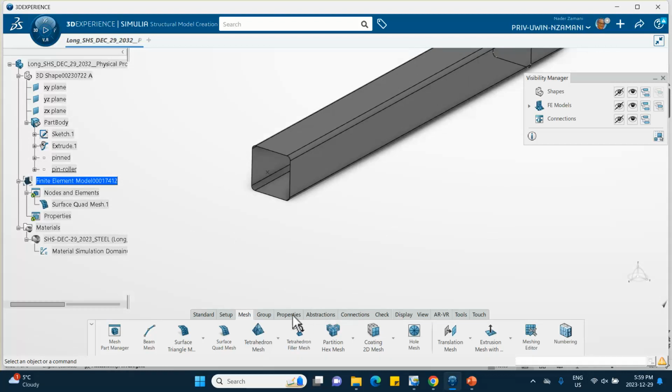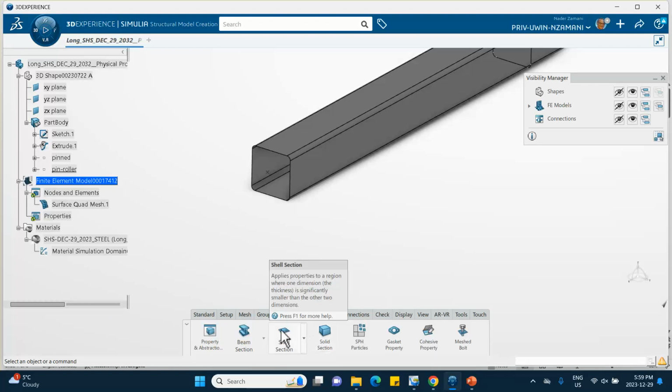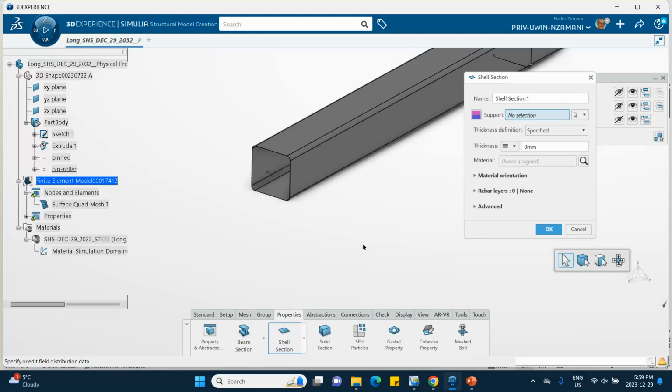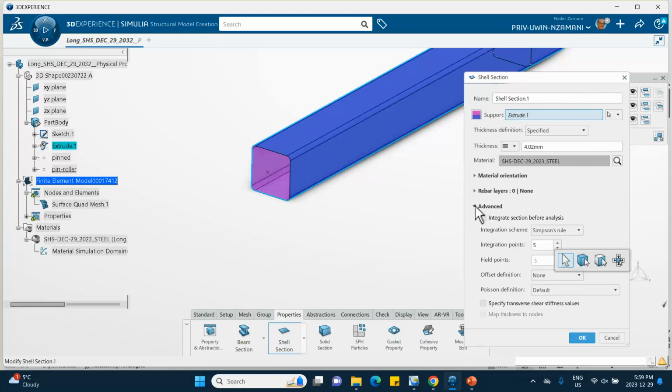Now why I did that is that because I want to create my coupling. So we go to well, actually, before I do that, let me apply the properties of the shell. So on the properties, shell, that is the extrude that we're going to mesh. And sorry, we already meshed it. We're going to put properties on it, and the thickness was 4.02, 4.02, and I told you that we want to select the bottom surface.